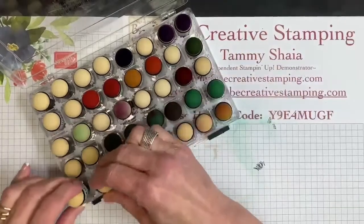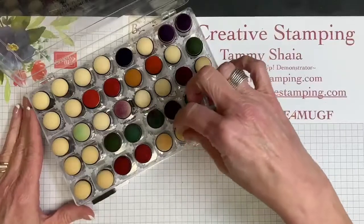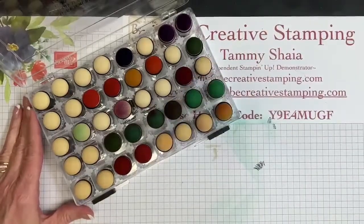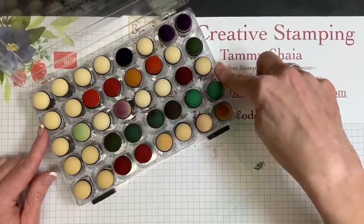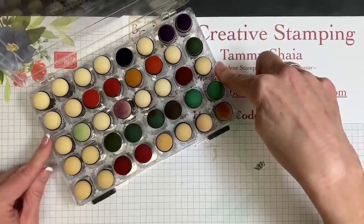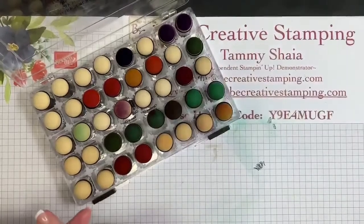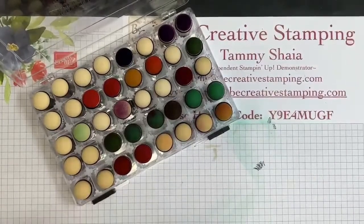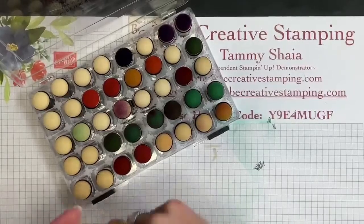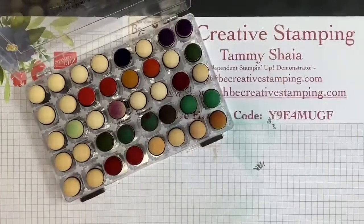All right. So in my case, I have the subtles and the brights together. So I said that wrong. There are 40 daubers in here. So you could get all 4 color groups in this one case because there are 10 subtles, 10 brights, 10 regals, and 10 neutrals, all right? And then a second case for your end colors, okay?